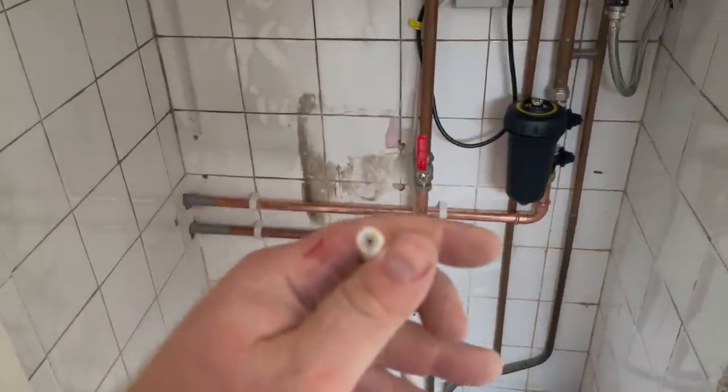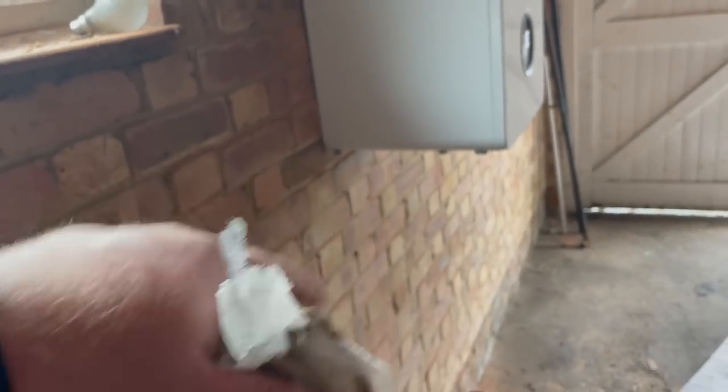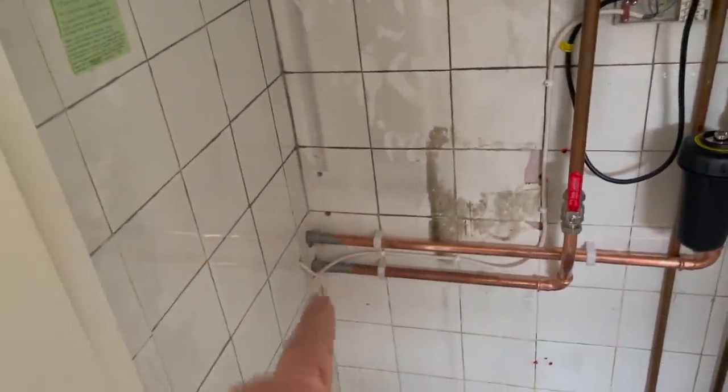So I'm going to take a length of five-core cable from that wiring centre, down through that hole, and follow the path of the pipework down. Then below the boiler I'm going to mount a fused spur switch because it's double pole, so I can isolate both the permanent live and the switch live. Otherwise I run the risk of another engineer coming in, turning the fuse pair off, thinking all the power is dead, and getting a whack off the switch live if it's on call. Cable is in and clipped around.